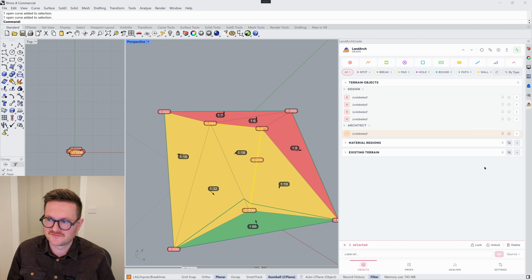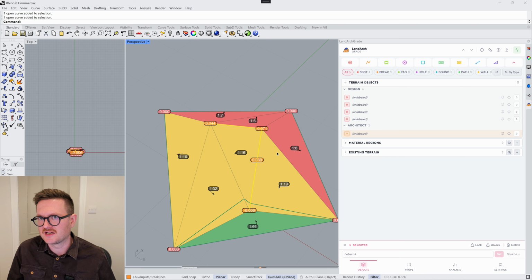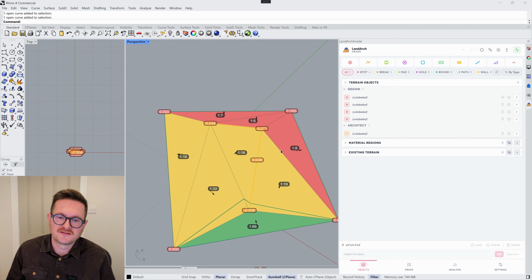You can fix it, unfix it, and what this just means is that you can't select it or edit it anymore. This is really good for spot heights or break lines or anything really that you know can't be changed anymore. So if you have constrained conditions, like say the spot height to a door, you can just fix those, and those can never change. So there's a good workflow to keep in mind when designing a terrain.